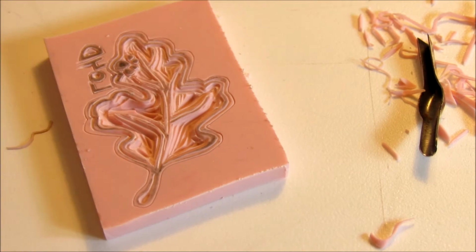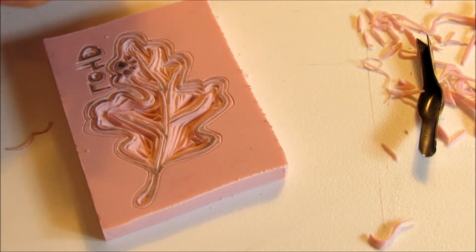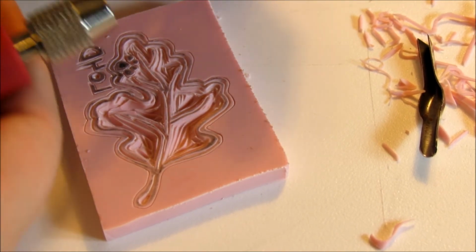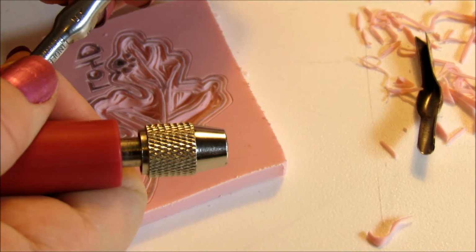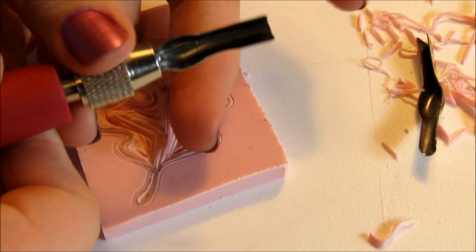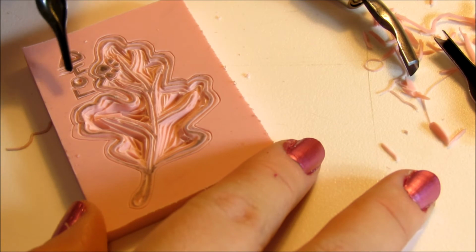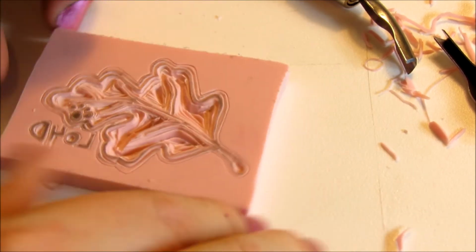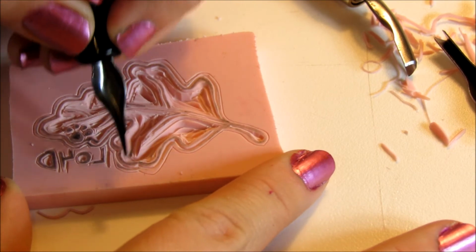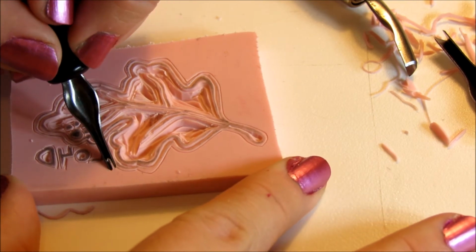So now that we've done that, what we can do is change out our blades. There we go. And we can move all the way up to a number 5 blade. But first, before we do that, we want to make sure that these letters stay safe. So we're going to try to clear a lot of this space out before we attack this whole thing with the big blade. So let me just do that real quick.